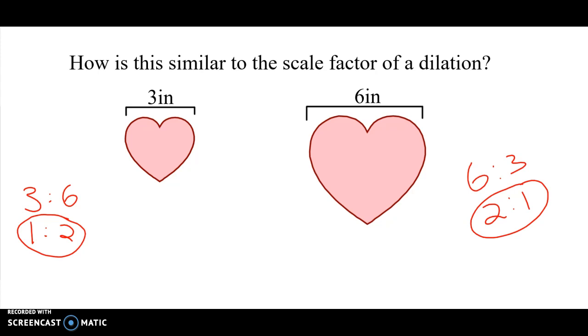Now, the confusing thing is the scale factor. These actually have different scale factors. You remember K from your test, your final? The scale factor? What do I need to do to 1 to get 2? Remember, a scale factor is multiplication. So multiply it by 2. So if I'm giving you a ratio from small to large, the scale factor is 2. In other words, I need to double the size of the heart, right?